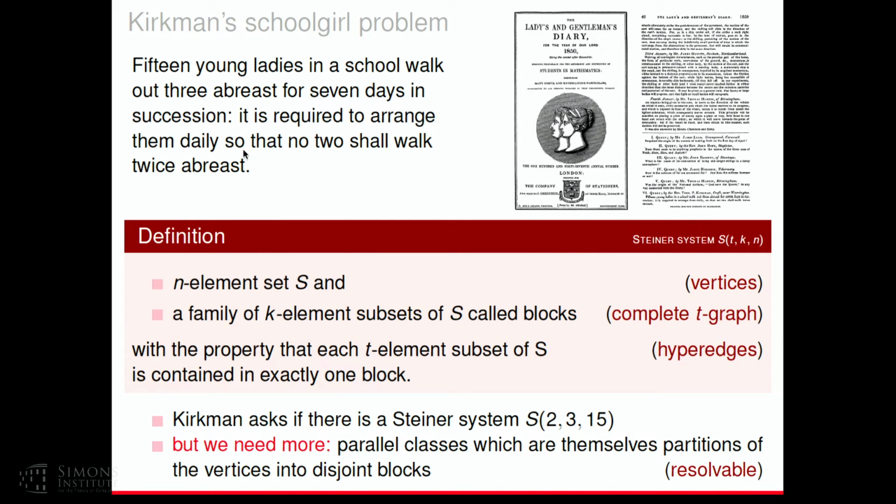Okay, and so an area of mathematics which looks a lot at problems of this type is called design theory, and there one can ask more general questions. I won't really get back to that in the rest of the talk. One can ask that I don't just want to cover each of these hyperedges once, but I can cover them s times. So that would give me another parameter. Okay. So that's the problem in general for hypergraphs, and that's a big open problem. It has been a big open problem. And now let's first look at this case of graphs, where I don't have hypergraphs but graphs, meaning that my parameter t here is equal to 2.